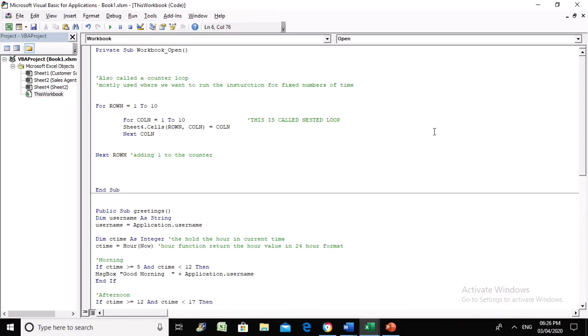We are just using workbook level and coding at one event, that is the opening event. It means whenever the workbook opens, this will happen, but we would rather like to control it, because when we want something to happen at a certain point, that code or macro should run.